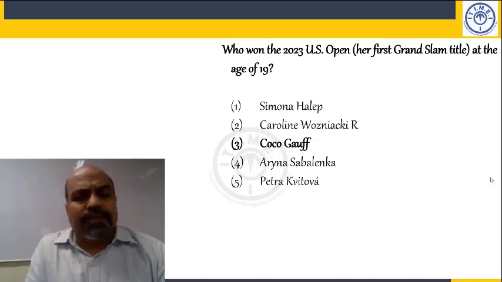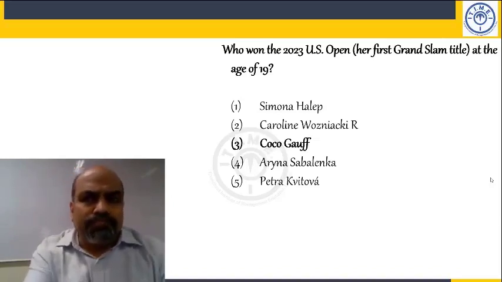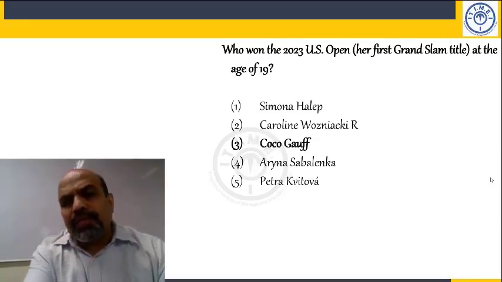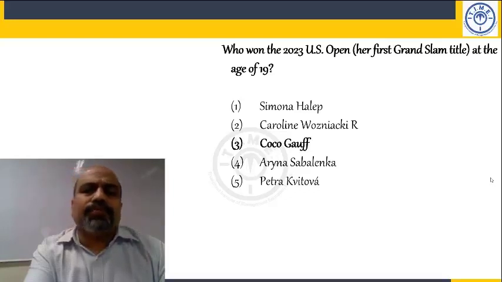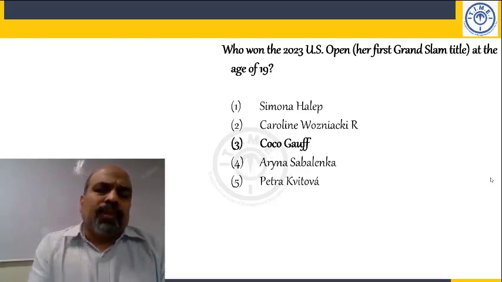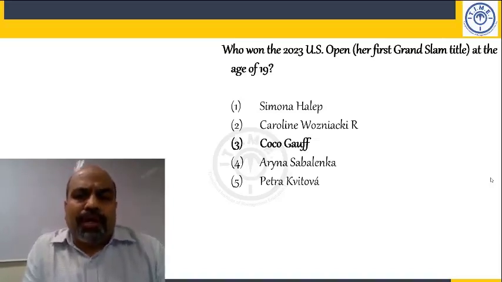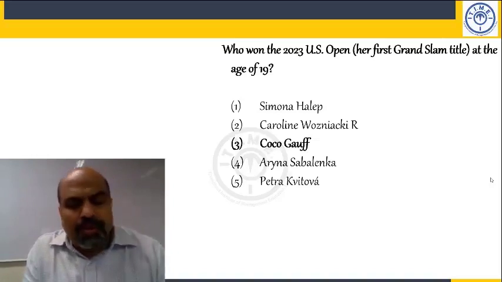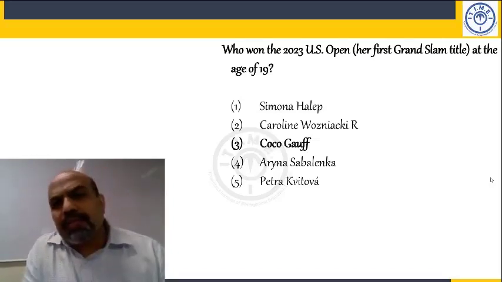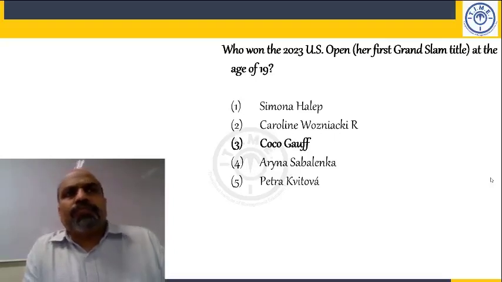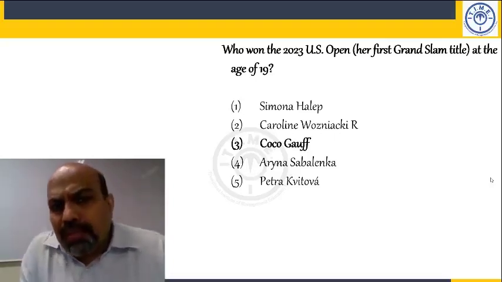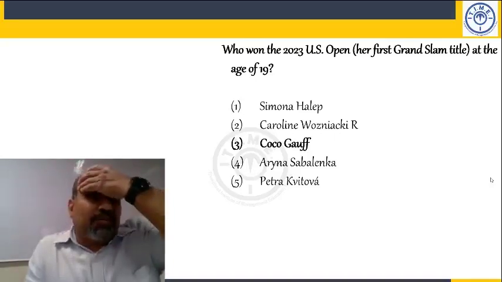Okay, let's write the names of the winners. In the case of singles, I'll give the names of the runners-up also. Okay, right. 2023 US Open. Underline that. Men's singles, winner Novak Djokovic. Novak N-O-V-A-K. Novak Djokovic, D-J-O-K-O-V-I-C, of Serbia. S-E-R-B-I-A. Serbia. Let's write only the winners, my friends.